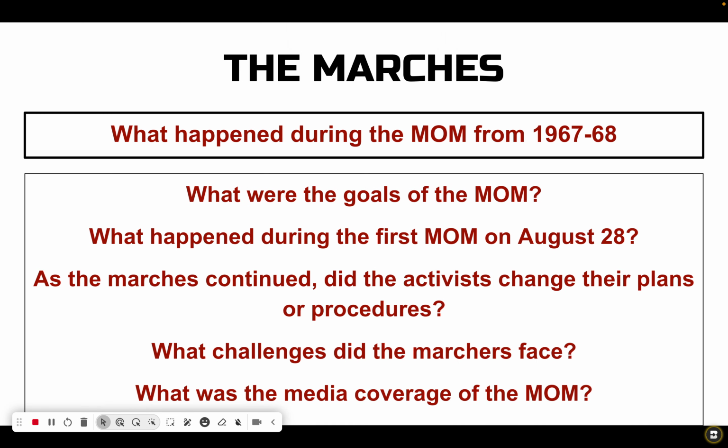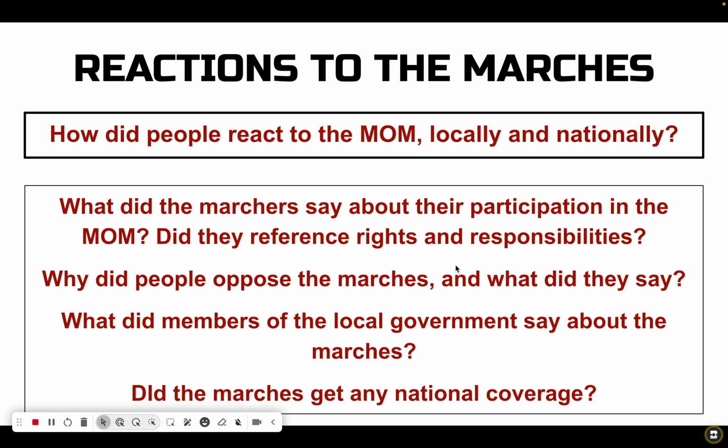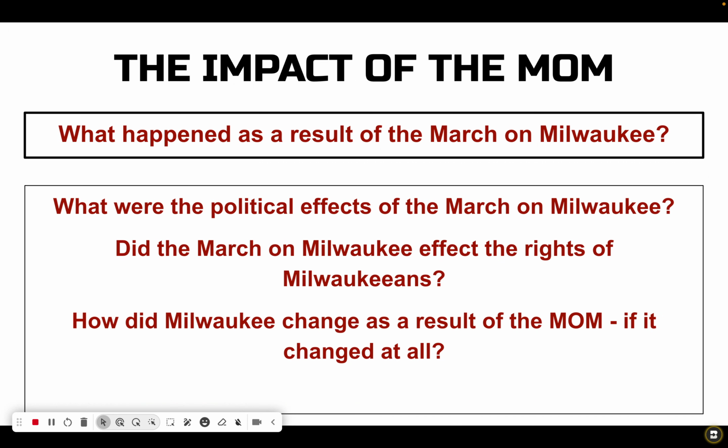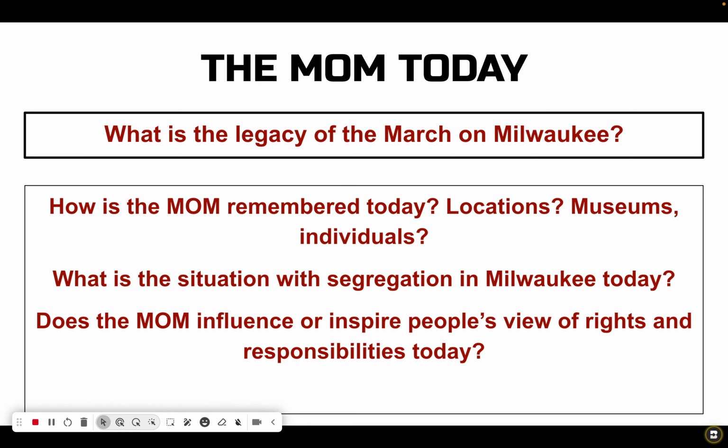Then we've got the actual marches. Notice again, up top I've got the major question, the general question, and then on the bottom, I've got the specific questions. Reactions to the marches. What did people say on the positive side, on the negative side, opposition, support, anything like that? And also, did the marches get national coverage? And then the impact. What happened as a result of the March on Milwaukee? And finally, what's the legacy of the March on Milwaukee today?